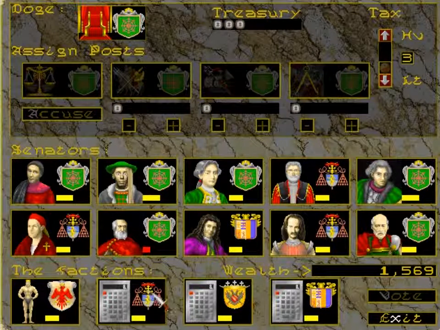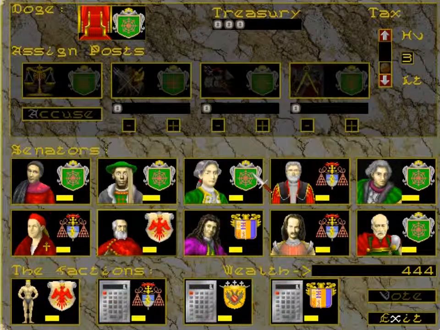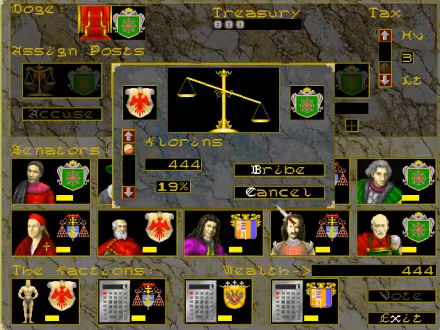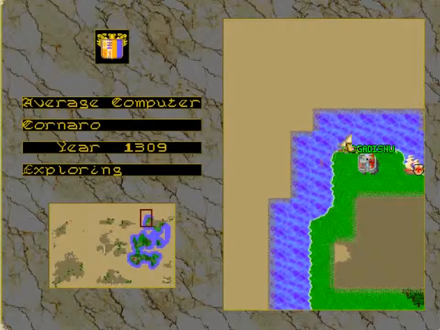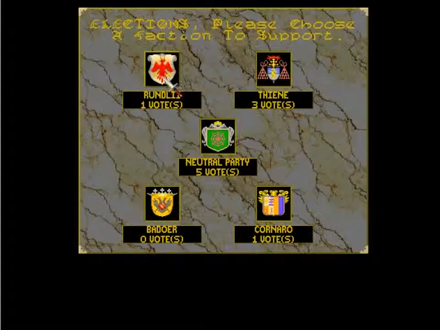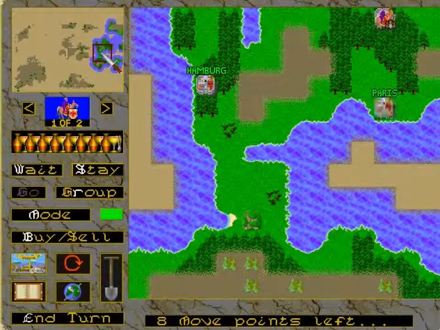See who we got here. So he's already bought up 3 senators. And then he is 1. So for 1,500, it's going to cost us a little bit. Right, so we're going to bribe him out. 20%, 17%. May hold on to our money for now. Because hopefully what we're doing is we're going to work to get a position with the Dodge. And that would probably benefit us much more if we could actually manage that.